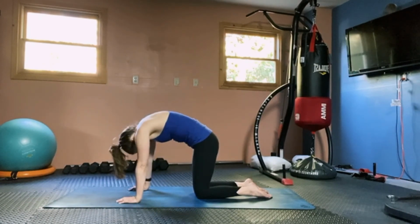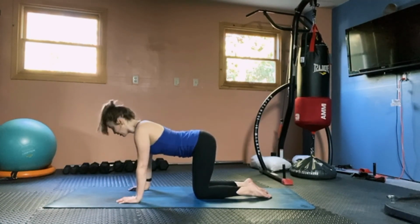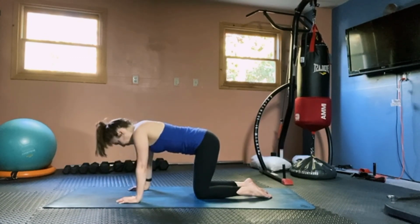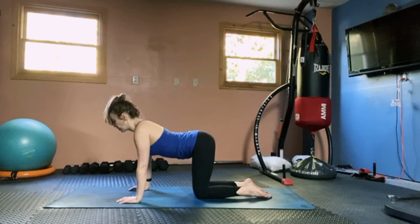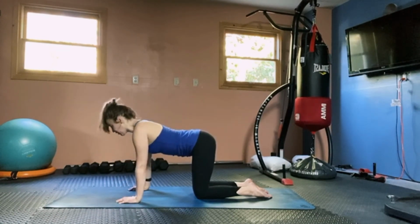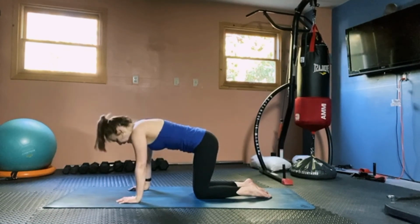So let's do 3 more. Good. Focus on the breath. And 2. 1 more time through flexion, rounding. 1 more time as we extend and look forward. And then let's come back into our neutral.